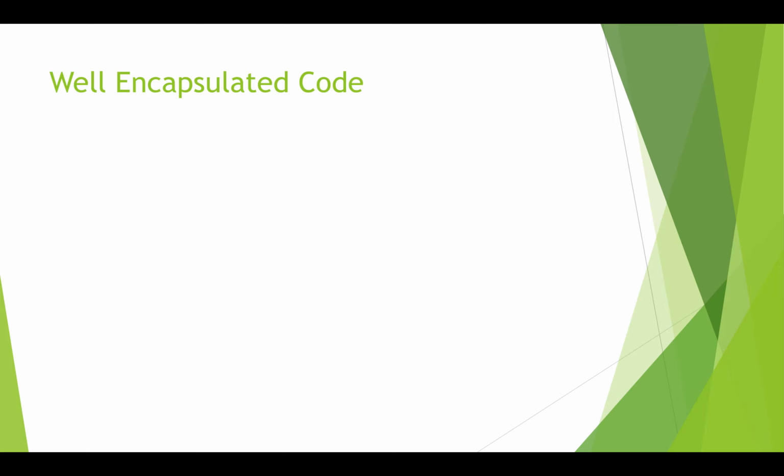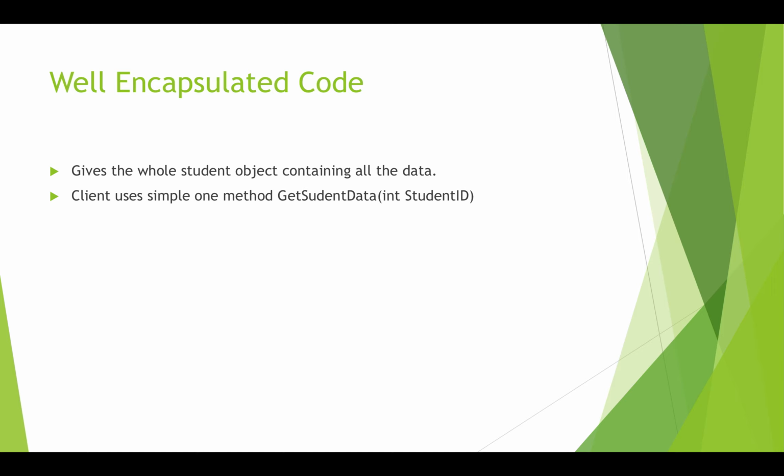Now, what is well encapsulated code? What if you as a developer use encapsulation in your code? You should give me the whole student object containing all the data. As a client I can now simply call only one method that you provide as a developer, which is get student data given a student ID. This method returns the whole student object containing all the necessary information.